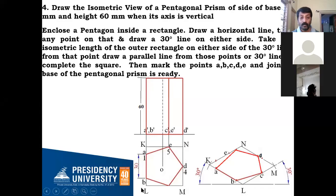After that, you have to measure the L to M distance and the L to K distance, and convert that into isometric scale. L to M distance you take, convert that into isometric scale. L as the center, you cut this right side 30 degree line and call it M. Similarly, L to K distance you take, convert that into isometric scale. From L as the center, you cut this left side 30 degree line. You call this point K.